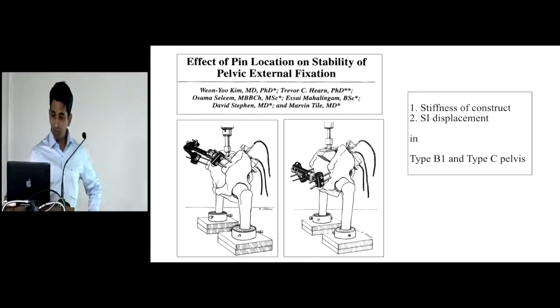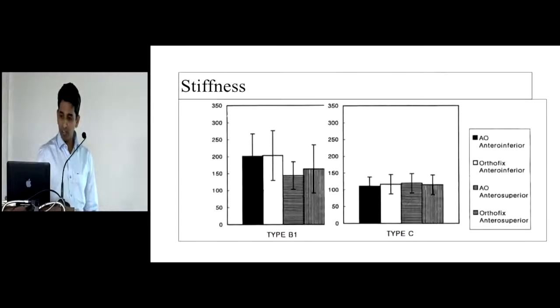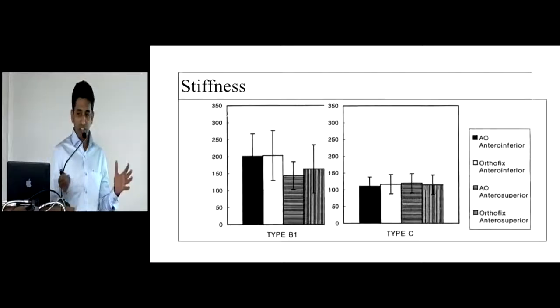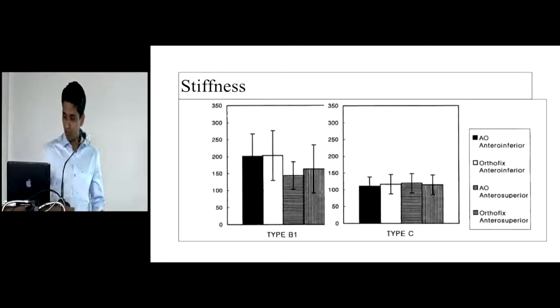And in case of supraacetabular fixator, a comparison of the iliac crest and a supraacetabular fixator was done in type B1, that is the open pelvis, and type C, which is the vertical shear pelvis. So we can see that the anteroinferior, meaning the supraacetabular fixator, has a great strength in the open book kind of injury. However, this problem is still not solved for the vertical shear kind of force. None of the fixators give good stability. So all kinds of fixators are equal with respect to the superior migration. So that problem is still not solved.